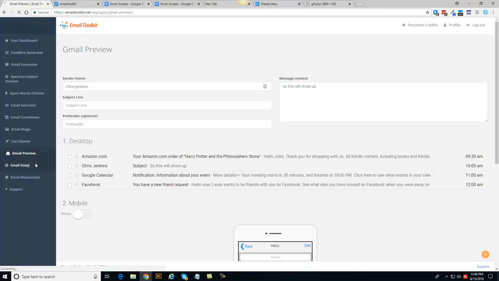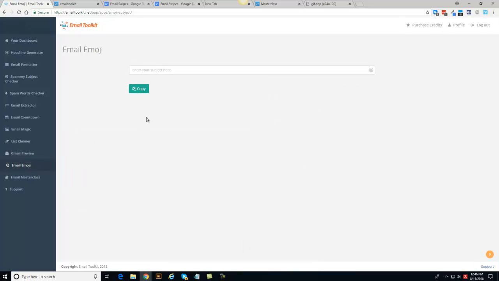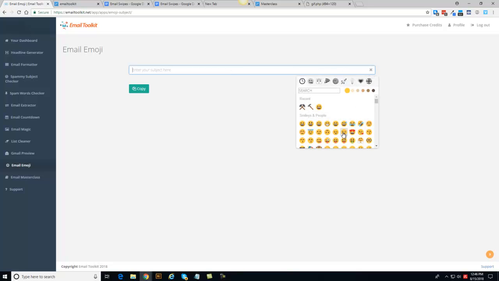And then this is one I like here, is you can pick your emojis, and I'm going to start using emojis more. I've done a little bit of testing with them and getting some results. I think it's good as long as it's not overdone. But you can actually do this. This is a test email. And if I wanted to put one more in, I could do it. I'll just put that in for the fun of it.